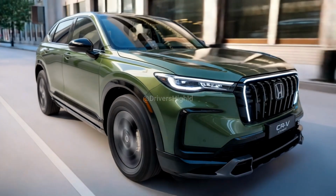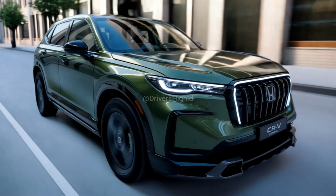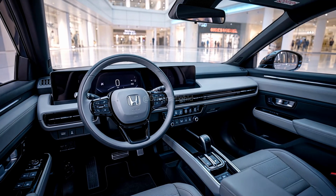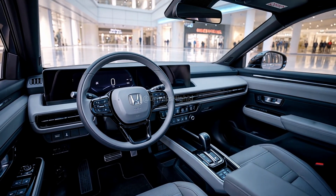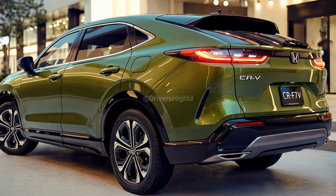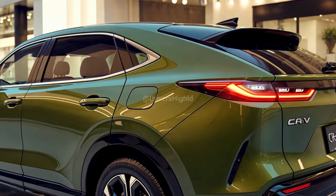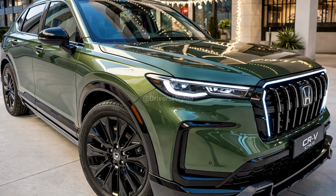Inside, the 2026 CR-V's cabin is smartly laid out with a honeycomb-textured dash insert that discreetly conceals air vents, giving the interior a clean and cohesive appearance. Front seats feel supportive on longer drives, thanks to thoughtful ergonomic design meant to reduce fatigue, and rear passengers now enjoy a half-inch of extra legroom compared to the previous model. Cargo space remains generous, offering 39 cubic feet behind the second row when the adjustable load floor is set to its lowest position, making weekend getaways and grocery runs equally effortless.